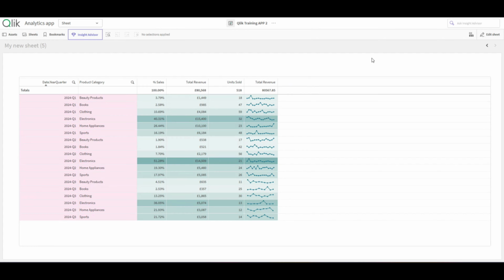And then we went one step further. We said, you know what, we want to make this aesthetically pleasing. So I applied conditional formatting using ARGB. Remember, alpha refers to the strength of your color, RGB refers to what the actual color is. And then we finished off by applying a hex code, which you can find on colorpicker.com, and I went for a simple pink just to make the whole table aesthetically pleasing. So hopefully, guys, this gives you insight into how you can use Qlik Sense to implement tables with conditional formatting, with spark lines, and to give a nice comprehensive summary of your sales.